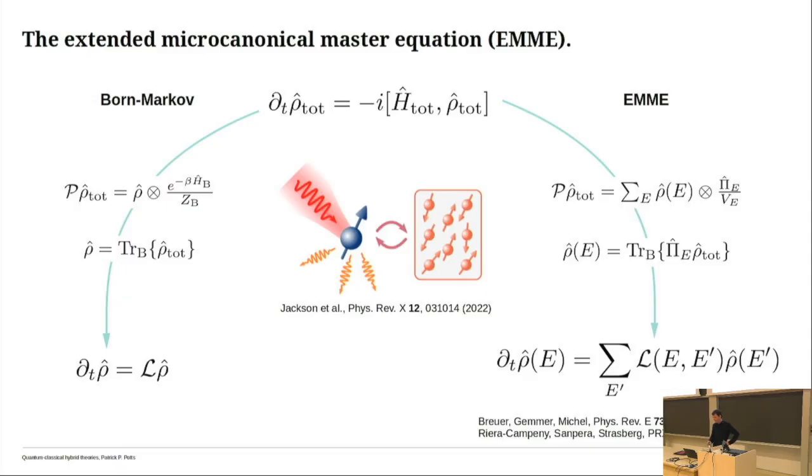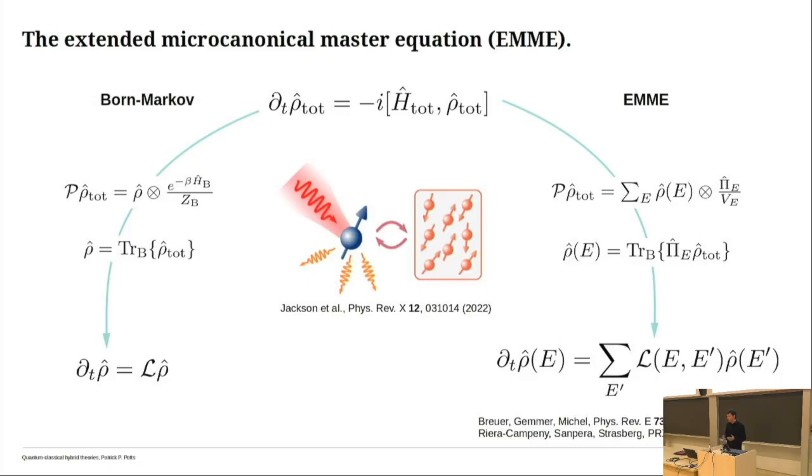And so when we have a system like is sketched here, where we have a system and an environment, and we want to describe this theoretically, the thing we would often start with is a full unitary description of everything together. So we have a total density matrix that obeys this von Neumann equation with a total Hamiltonian. And solving this equation is often hopeless, because the environment is assumed to have many, many degrees of freedom. So it's nice to have approximations that give us simpler equations.